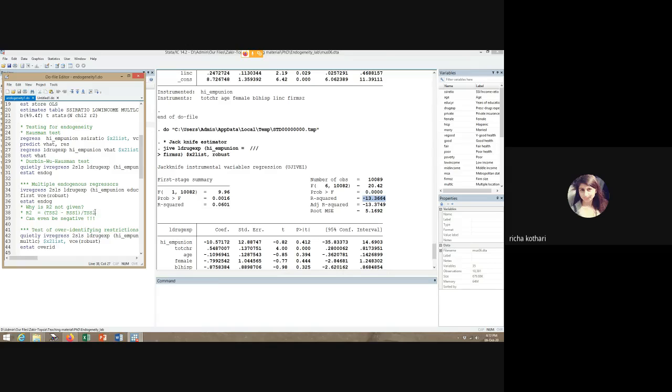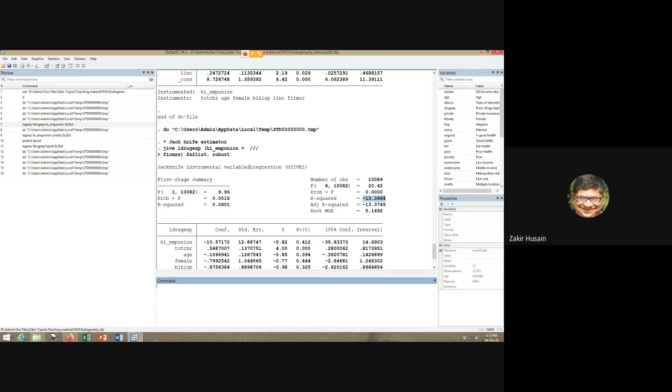So we shouldn't be looking at this, at least in an IV regress model. Even if it is positive, this is not ESS2. So you don't know what ESS2 is, and therefore you can never find out what R square is.